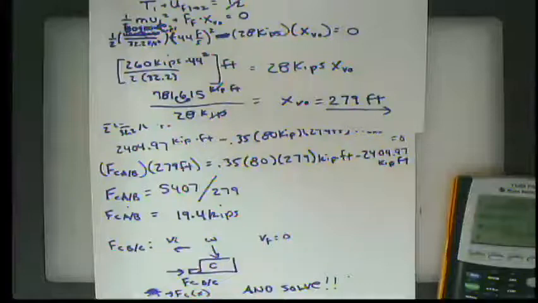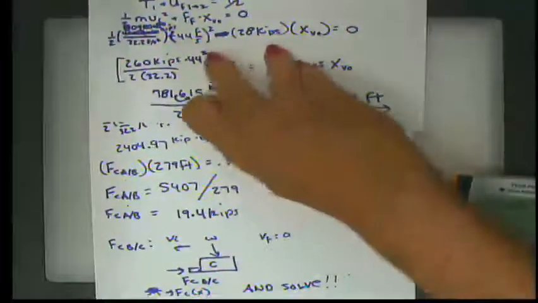Like I think I had mentioned earlier, train problems are very classical dynamics problems, and those couplings are sort of like the first time when you start looking at an internal force in a larger system where you have to break it down not only as the whole train or the whole system, but as the individual parts. It also shows you why couplings on trains, the actual mechanism, are pretty sturdy. And if you've ever had the pleasure of being in a train yard, when they hit against each other, they make a very, very loud noise. There's a lot of force that is taken up, and they're real stout if you look at them. They're just like big, big honking trailer hitches.